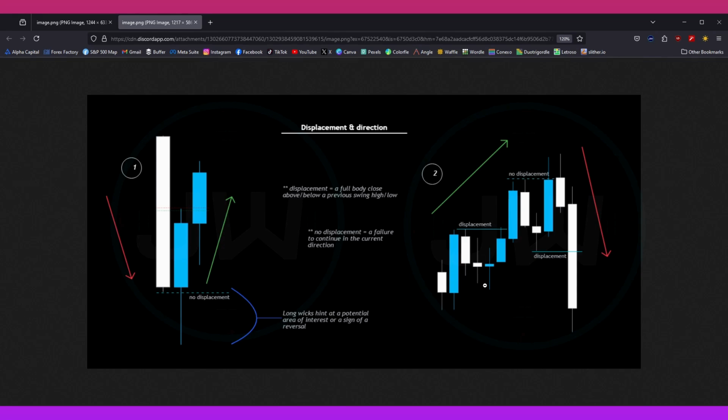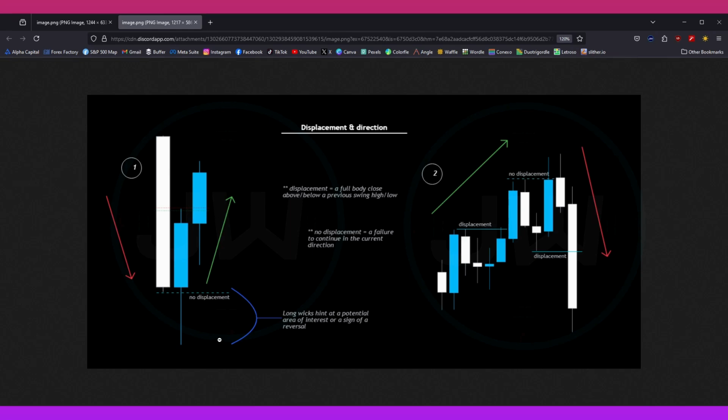So if we look at the second example, we're in a bullish structure right now. As we're making higher highs, we are closing aggressively above the previous high, which means we are displacing. And so we see price respecting the bullish order flow. And here, as we make this second swing high, note that we don't close above. In fact, we make these long wicks and we close aggressively down back into the range. And instead, we close below the low instead, breaking the current trend and confirming a market structure shift, because we're moving from bullish to bearish.